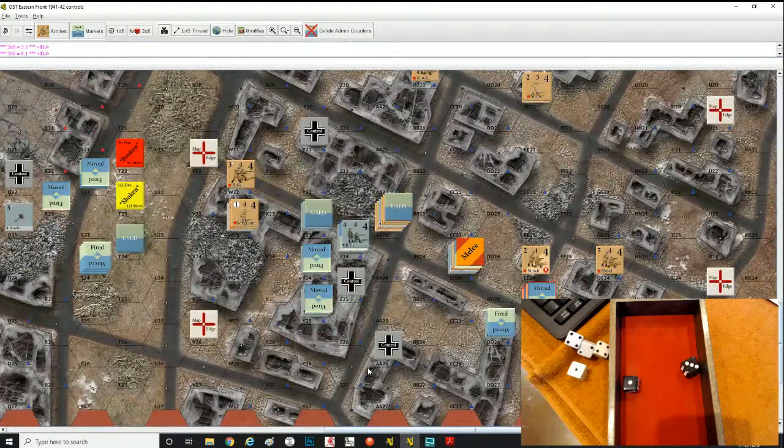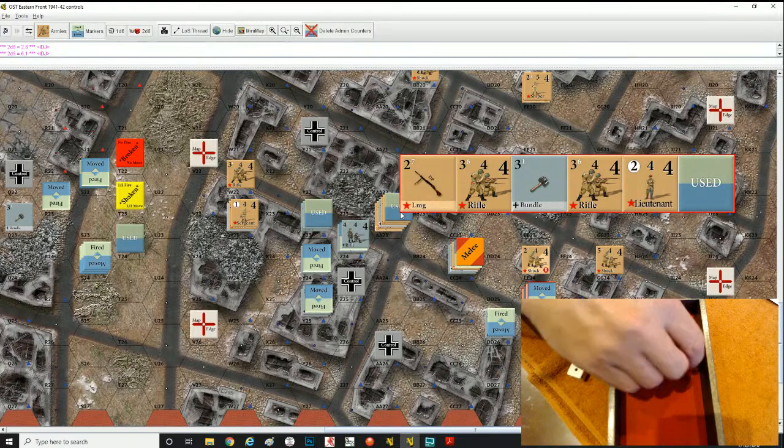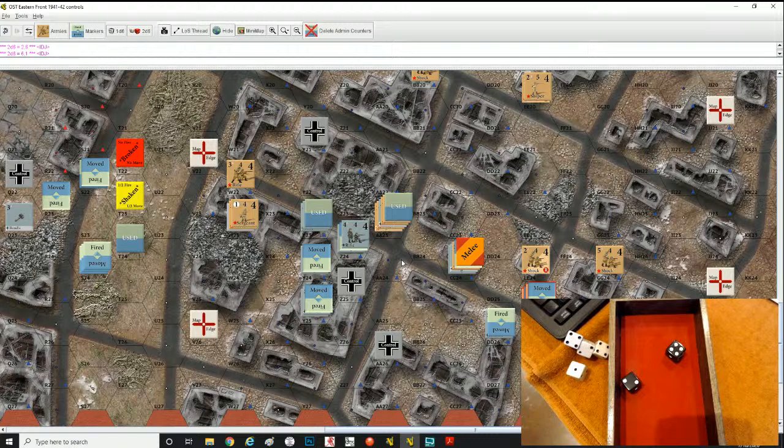Well, what has the Germans got left to do? Really, a couple units could fire. This guy could do... I guess this German will fire at these guys. Might as well. 4. You'll shoot the guy with the bundle, who is going to be a 6. She's on the -2 column. You never know. Maybe we'll get lucky. 6 on the -2 is nothing.